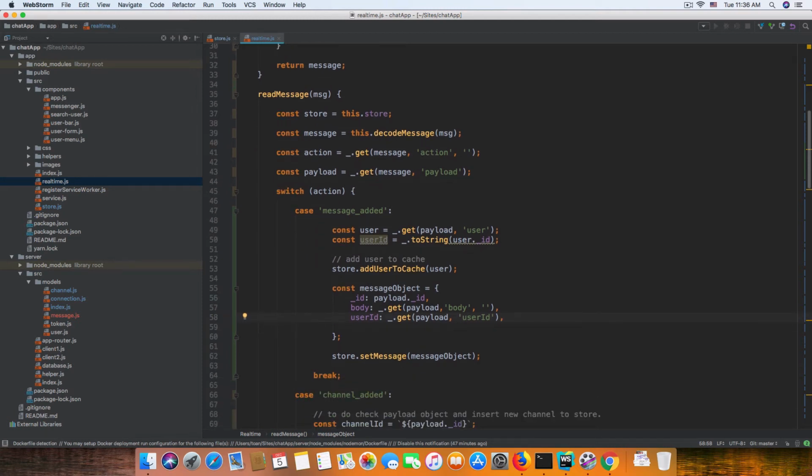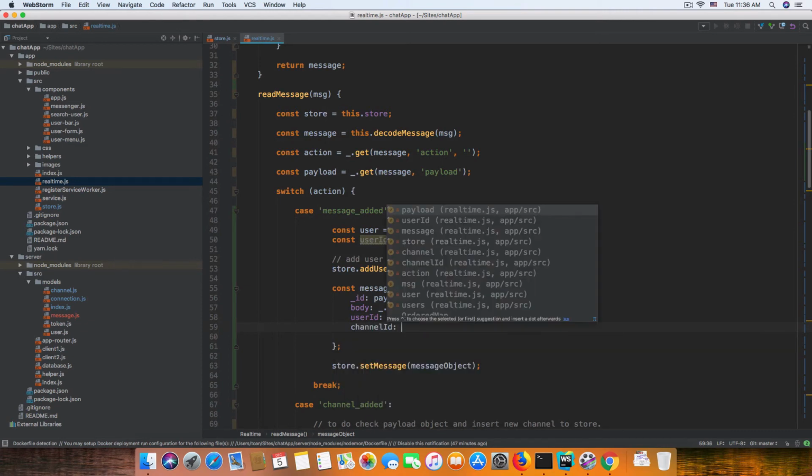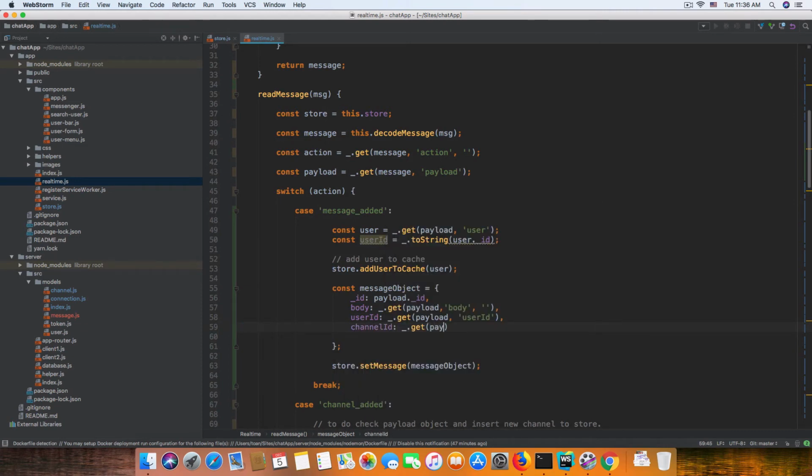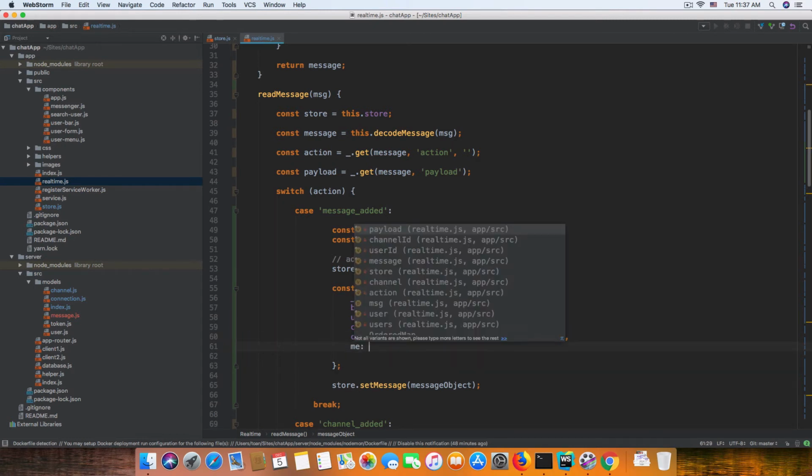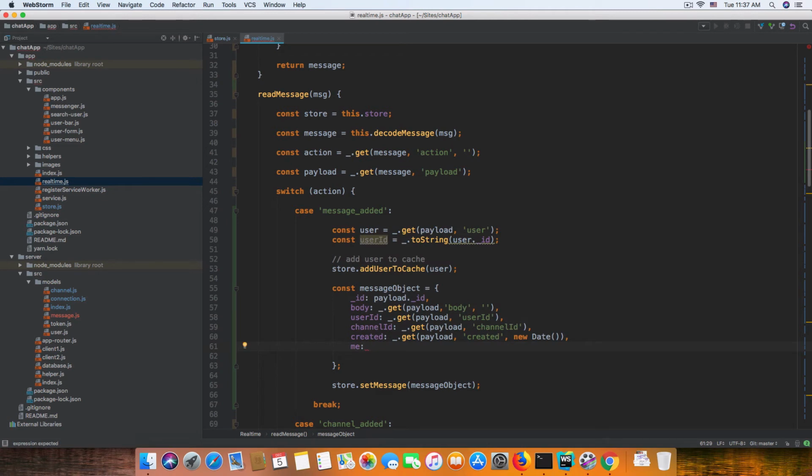And let's see what's in channel ID equal load that function gets payloads underscore channel ID, and created get payloads created or default new date. So let's see, and we got the me equal one line of code to check this.